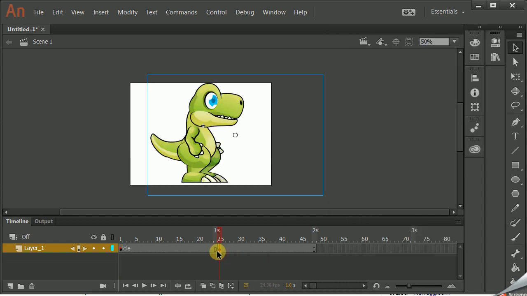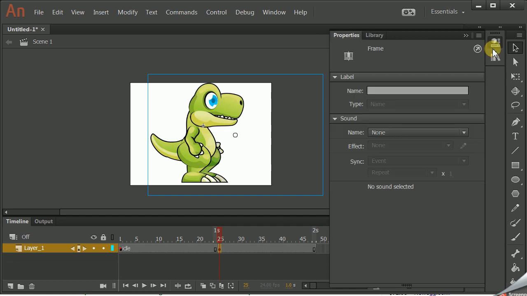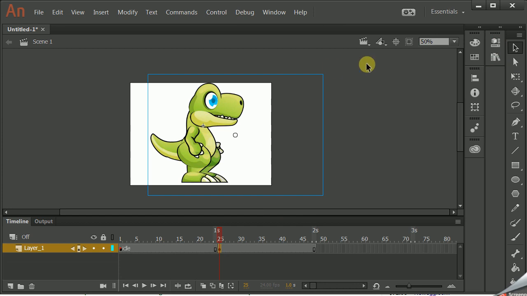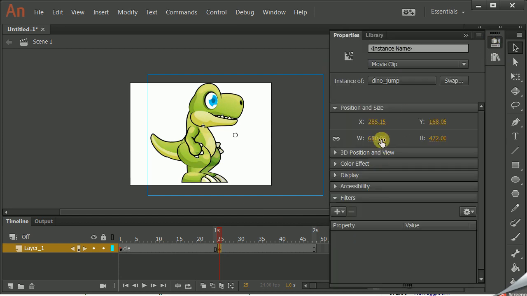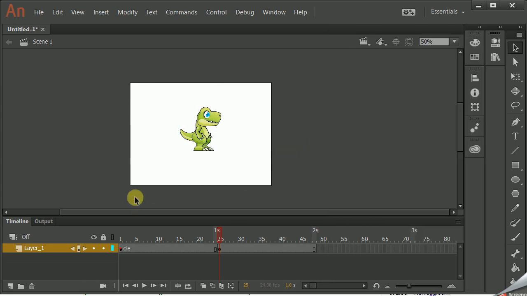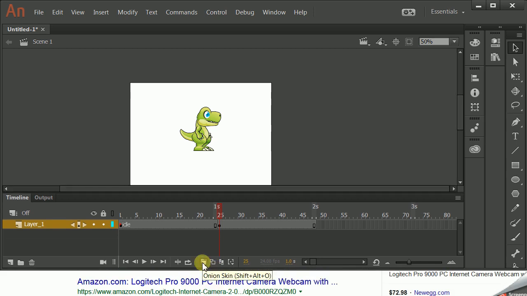Then we'll go down to our other friend here. Same exact process, just go to properties. Alright. It gets confusing, you have to click around a lot. And type in 300. Boom. Now I gotta make sure these guys are actually in the same location. So I'm going to click on onion skin, not onion skin outlines, but onion skin. You can't see that, it's kind of hidden outside the frame here, but I'll move this up so you can see a little better. Onion skin, see when I hover over it?